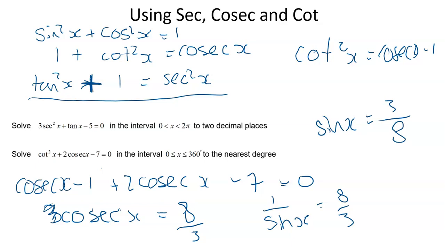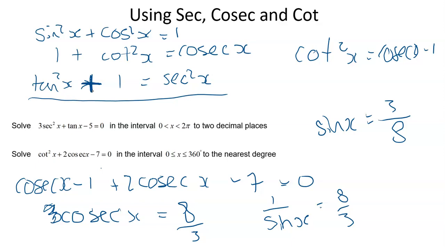The only thing I'm slightly worried about is that if I'd done it the other way, I'd have got cot squared equals whatever. You'd have just put them together and done the same thing, got some fraction. And then when I worked out what the x value was, because it's squared, I'd have got plus or minus, and I'd potentially have got 4 answers. So there is a small chance that because of that substitution of getting rid of the squared, this is only going to give me 2 out of 4 answers.